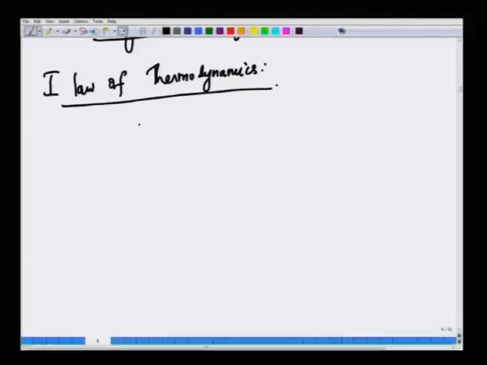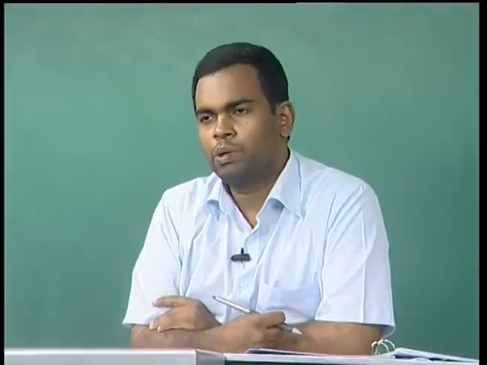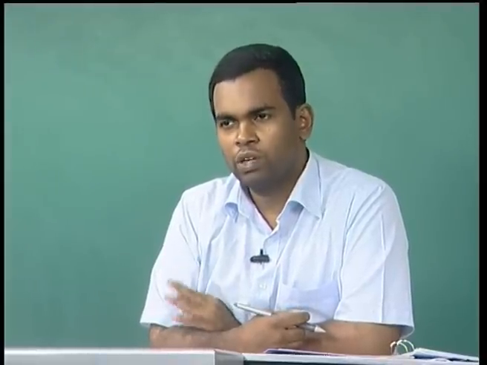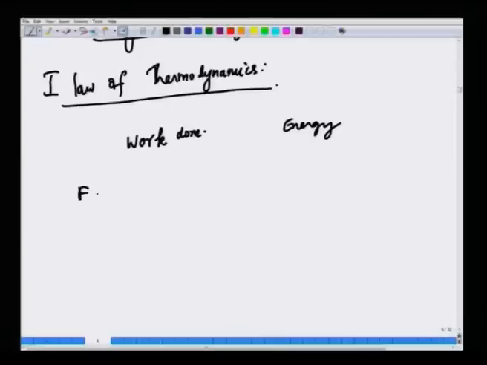Now, there are two important quantities that play a big role in thermodynamics, that is, one is work, another is energy. Okay. So, work done, the notion of work is familiar to us from mechanics. Whenever a force acts over a distance, that gives rise to work, right. So, we know this from mechanics.